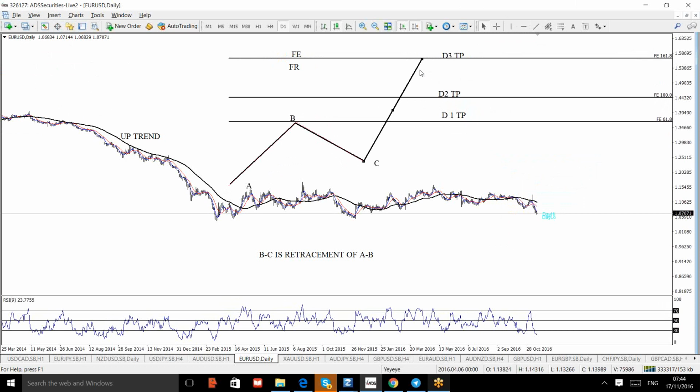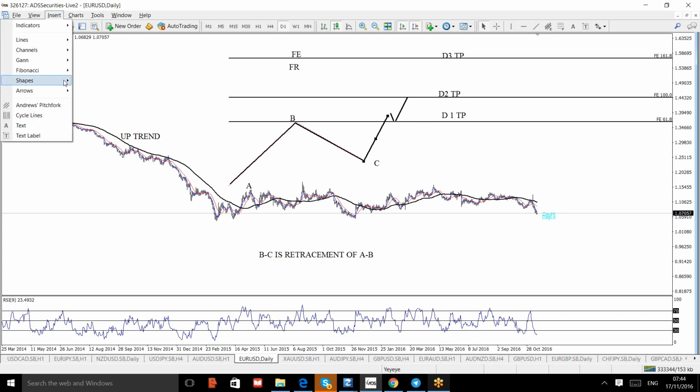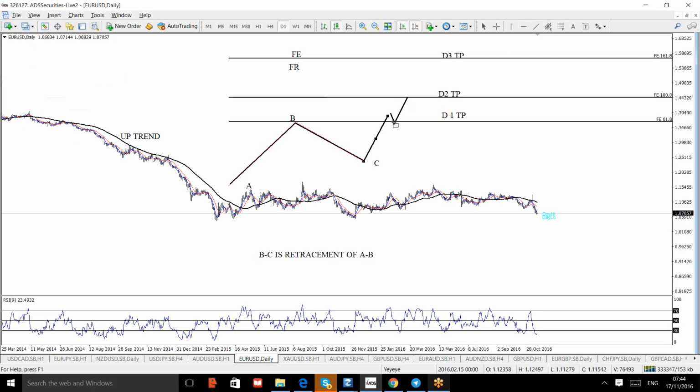So do not be rigid with your approach, guys. Remember, use these levels as support and resistance, right? If the price is rejecting at 61.8 and 61.8 is acting as resistance, maybe there is a possibility the expansion move ends there. If the price breaks this and retests, then you hold your trade, or you may re-enter again toward 100%. That might be your next entry, guys. Understand, I'm showing you the entries using Fibonacci expansions.